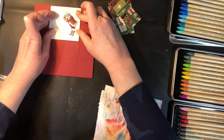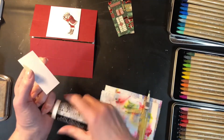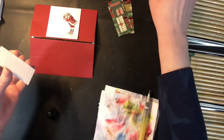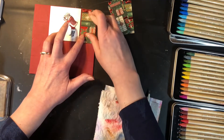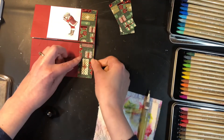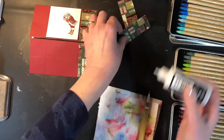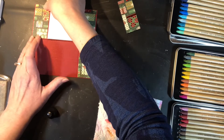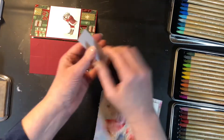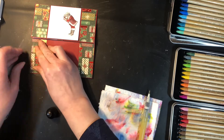I've got my Santa completely watercolored and I'm going to glue him on before he dries, using Distress Collage Medium and putting him where I want him to go. Then I have four pieces of printed cardstock — all one and three eighths by two and seven eighths — and I'm just putting those on so they can dry while I do the rest. A little bit of glue did go on the front of that printed paper but it'll dry completely matte and completely clear so you'll never know it's there.